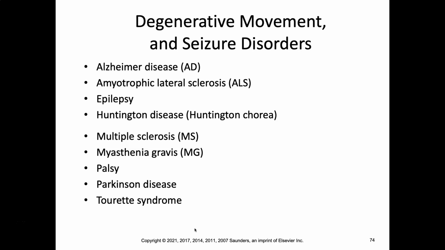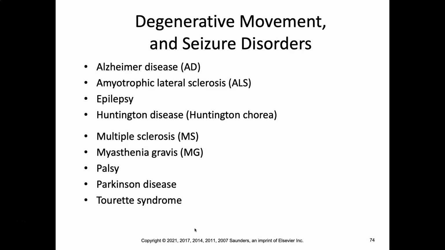Myasthenia gravis, that's usually more like Alzheimer's, of something that happens as you get older. There are different types of palsy. You may have heard of Bell's palsy, which is a temporary palsy that usually reverses itself, but it can take several months. You can also have tremors. That's sort of a type of palsy, not necessarily, but it's similar.